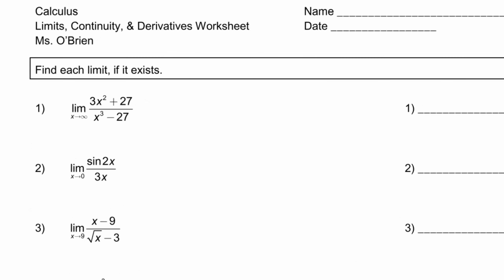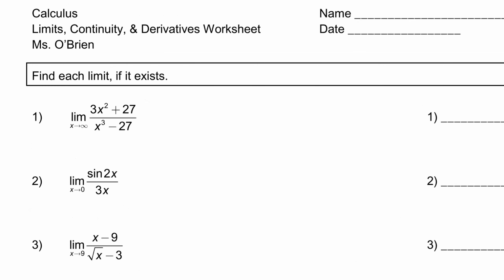Okay, so this is for Noah. Limits, continuity, and derivatives worksheet. So basically, chapters 2 and 3. I feel like you're good with chapter 1. You guys did very well in chapter 1. You can review that stuff yourself, but as time goes on, our test grades have been going down because it's more and more new material. So really today we're going to focus on the new material where it would be the most efficient.